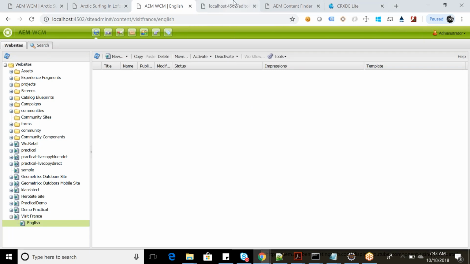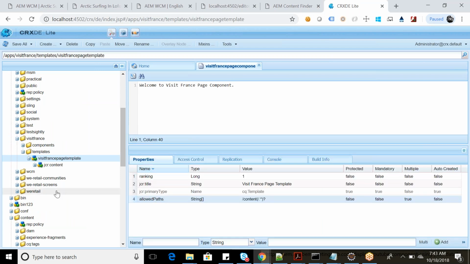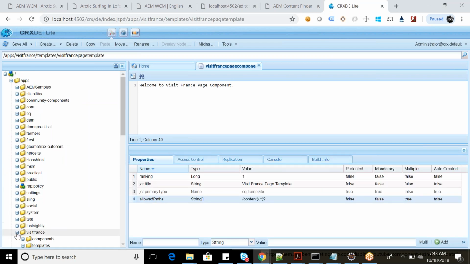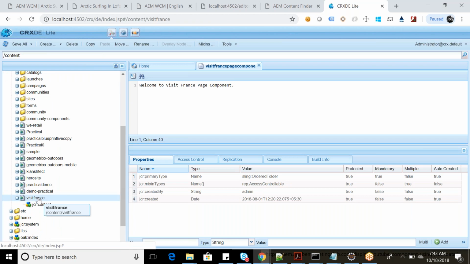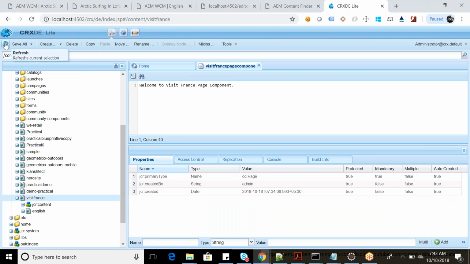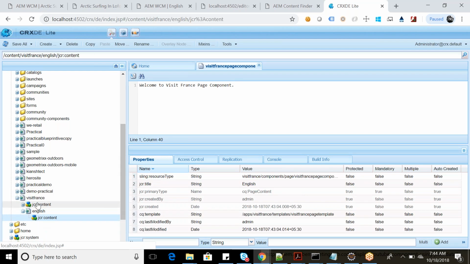Before that, let me show you the structure again, how the data is getting stored. That is important. Let's go to the content first. Just open the content and refresh this visit France. Now you see one more page got created, English, and one JCR content. How is this JCR content coming?